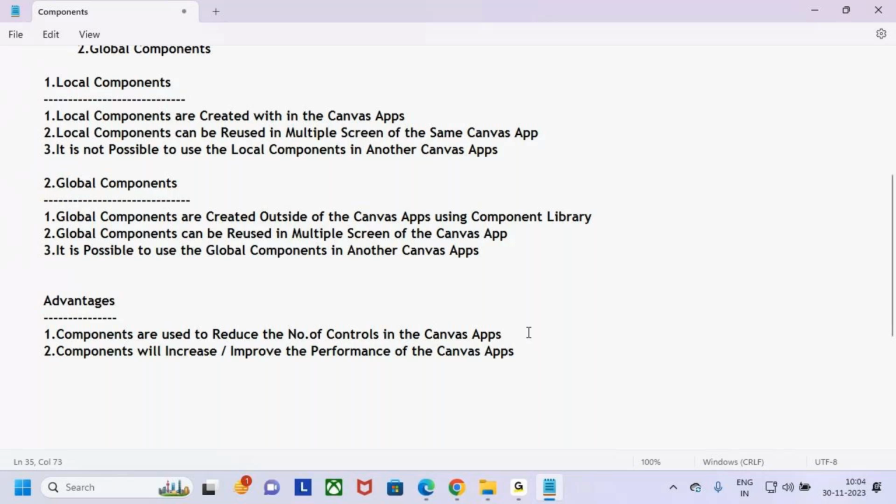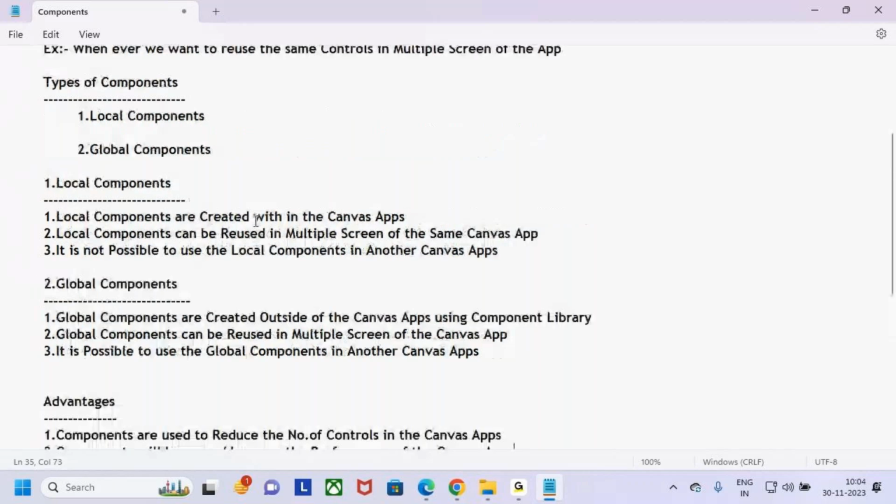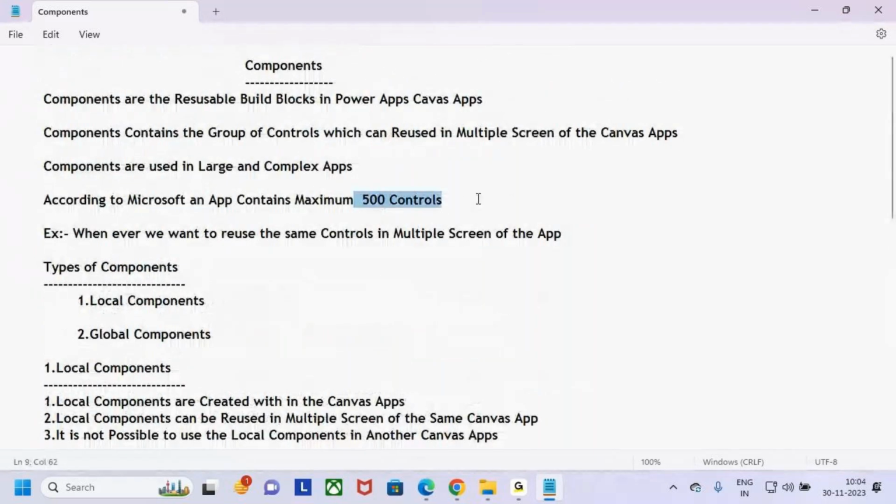Whenever you want to improve the performance of the canvas apps, then go and create components. And also, if your app is exceeding more than 500 controls, then try to reduce the number of controls. How can we reduce the number of controls? By using the components we can reduce the number of controls.